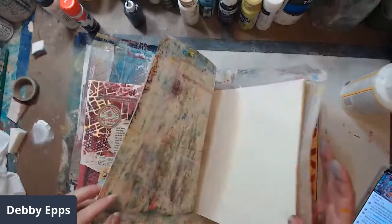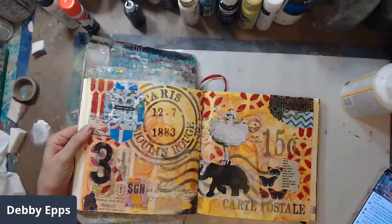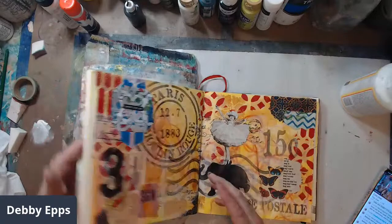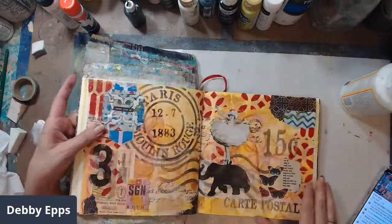Let's see. Here's the other one. And so they ended up with similar color palettes in some ways, because you got red and yellow with blue, and you got red and yellow with teal.